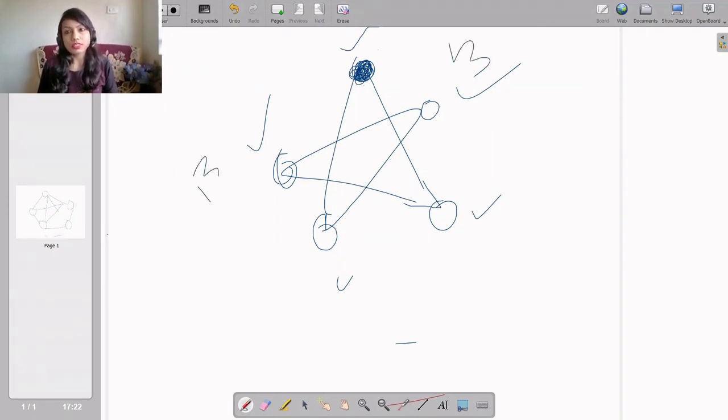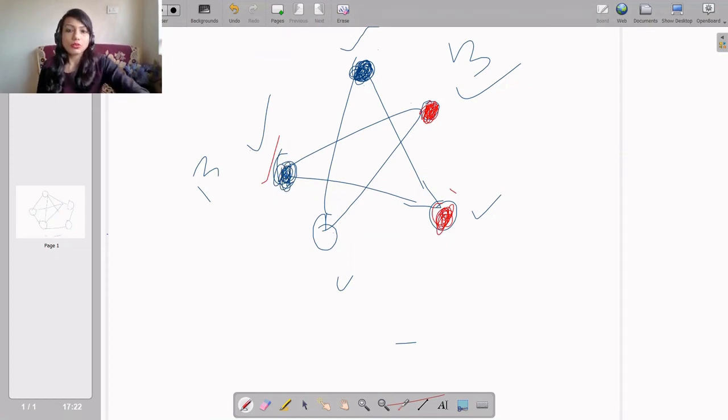So what I can use is maybe red here. I've used red here, so I cannot use red here, and I cannot use red here. But I can use red here since this is not adjacent. Then can I use blue here? Yes, I can use blue here because what is adjacent to this is red. So I'll be using blue here.